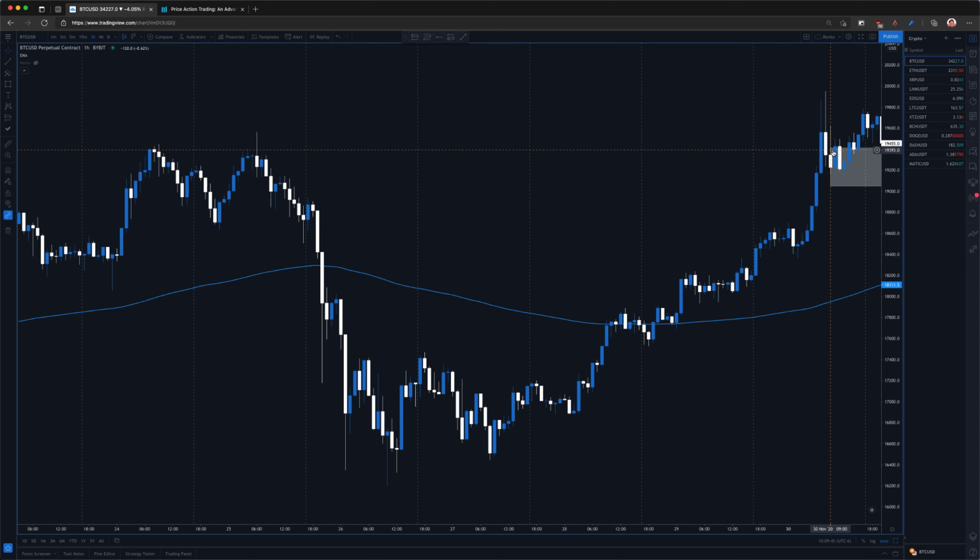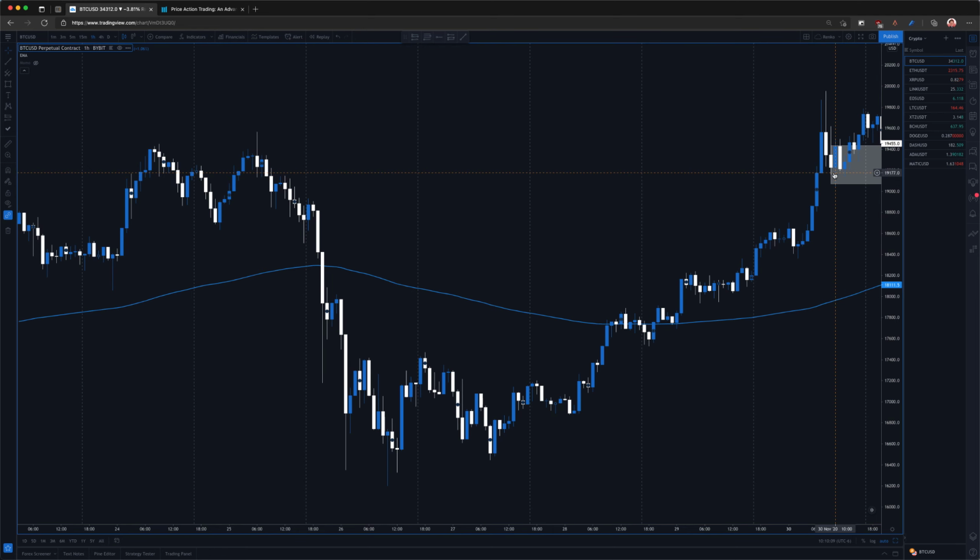So here we are, a rally. We have this drop from these highs here to here. Then we have the sideways basing. And then we have a rally out of it. And I'm primarily looking at the size of the bars, not so much the distance from the basing setup.